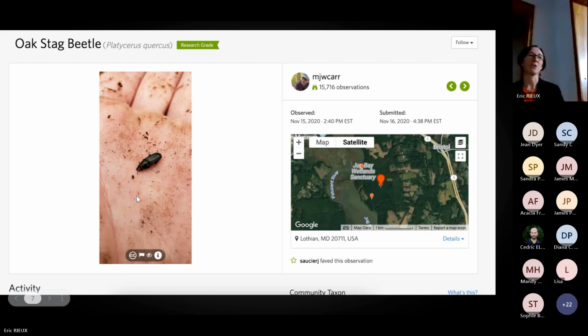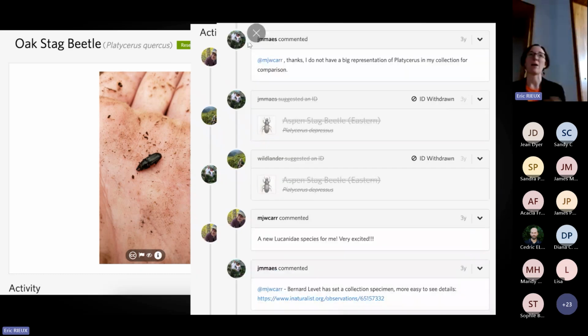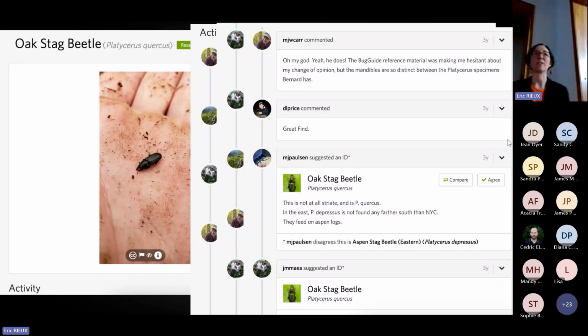Next. So I want to show just one example of how this crowdsourcing process works. This is an observation that was posted in a place from a sanctuary near my home in Washington, D.C. And you've got the location, you see who posted it, you see when they posted it, and then you can think of every observation as an invitation to a conversation about what it is that you saw. Next. So people start chiming in with comments about identifications. Next, and there's a conversation, and eventually they come to this community consensus that the species documented was an oak stag beetle. Here's just one small example, and there are now over 200 million of these.